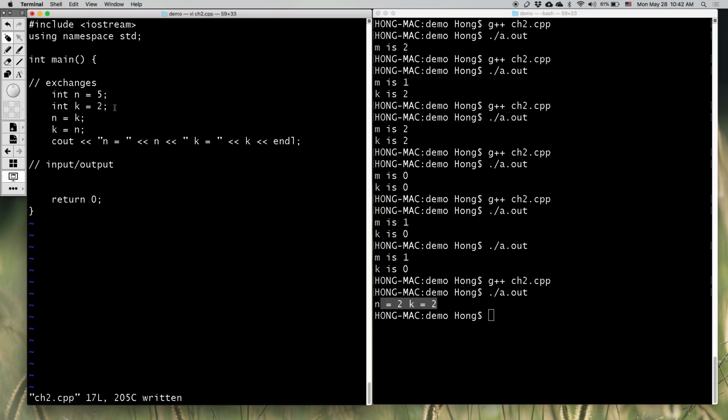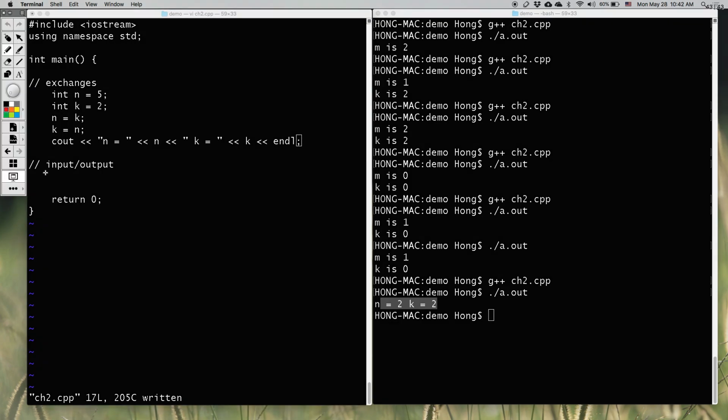So why does this happen? Here we have defined n and assigned 5, so variable n has a value 5. We have another variable k, to which value 2 is assigned.